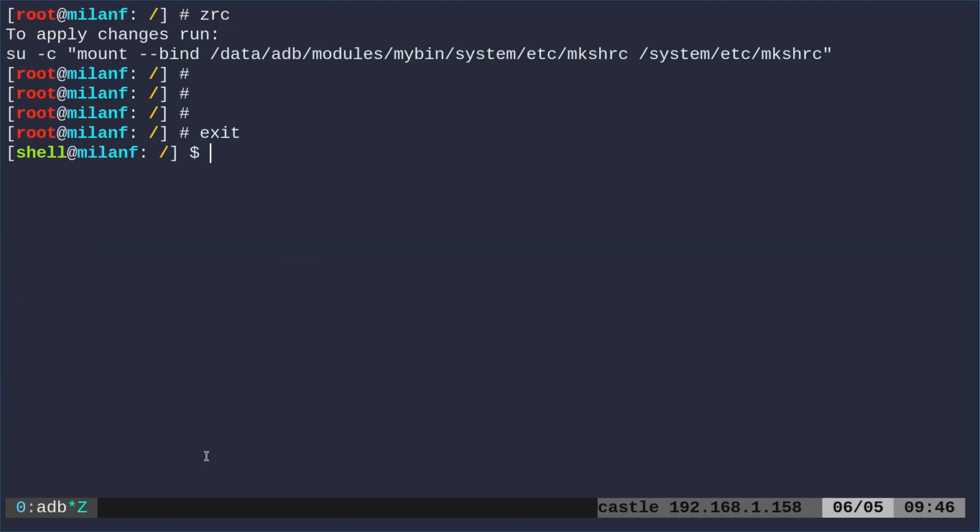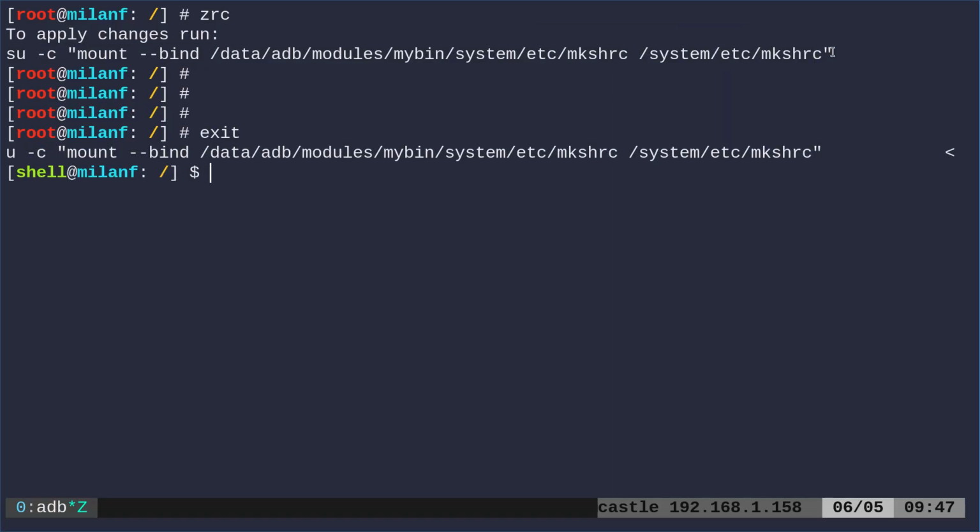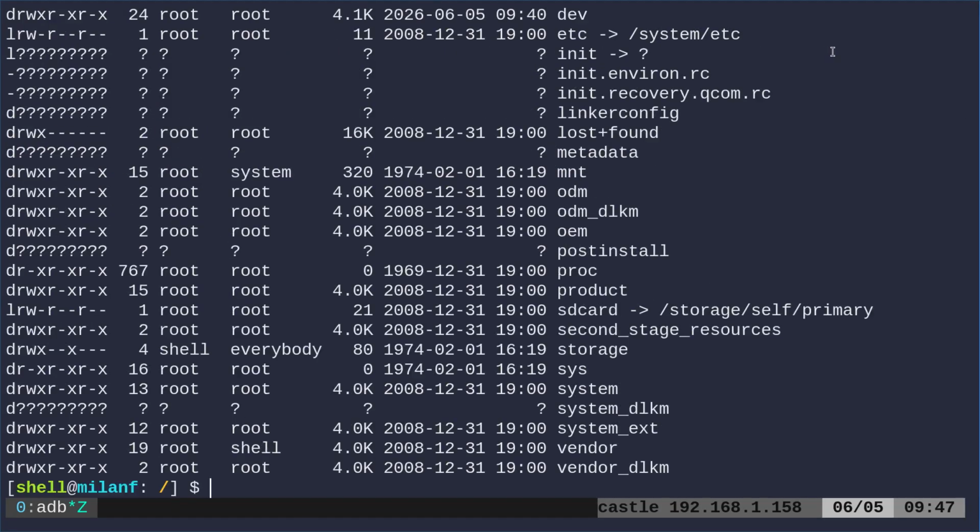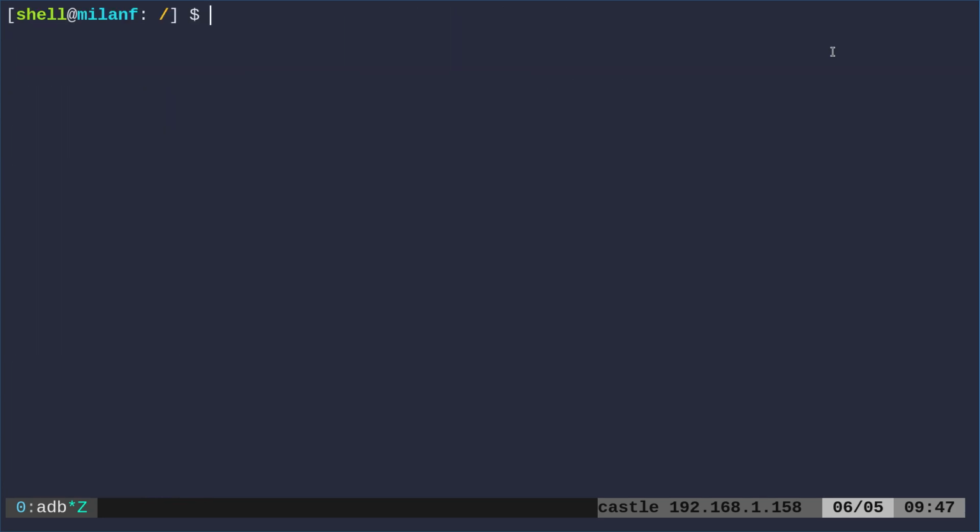Clearing the screen doesn't work yet, and at this point you would have to reboot your system in most cases to remount that, or you can run this command, which I've already run, so it should automatically do it. But I have to exit out of my shell. Now, when I go back into my shell, if I was to list something out, I should be able to hit Control L, and the screen is cleared. So that's how you can set a key binding to a command.